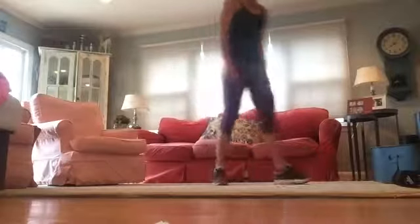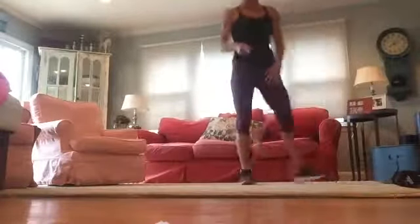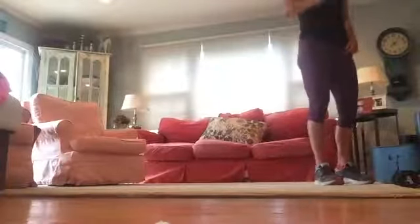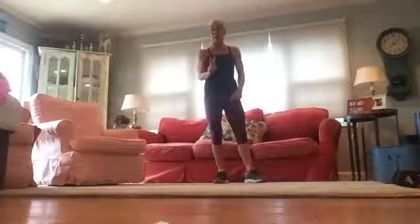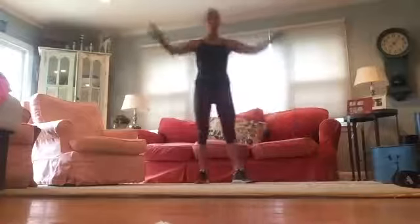Two cards down. Two to go. Now we're into the plie with the dumbbell. And then, gotta read my cheat sheet. One-legged burpee. One-legged burpees are hard. So you might go for the version with two legs. One leg, we're trying it. Then the last one is a push-up, Superman hold, then come back up to your push-up, knee right, knee left.